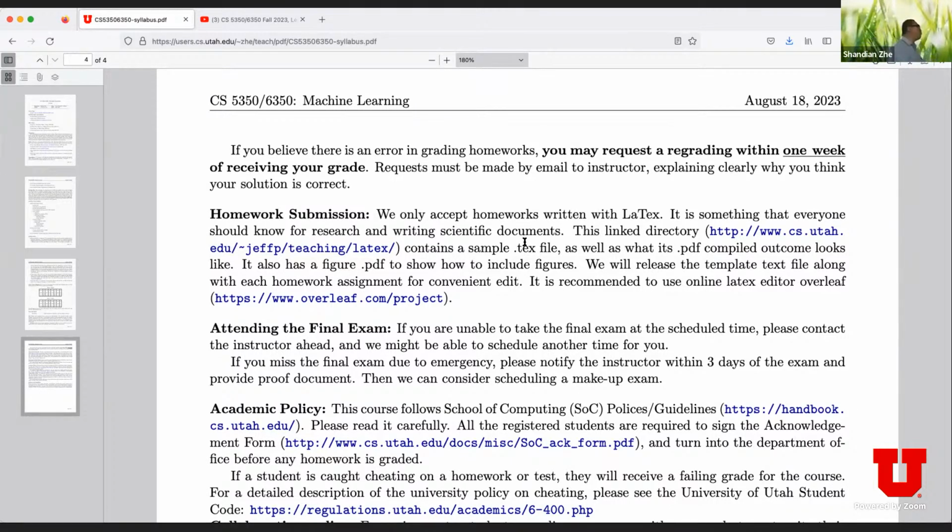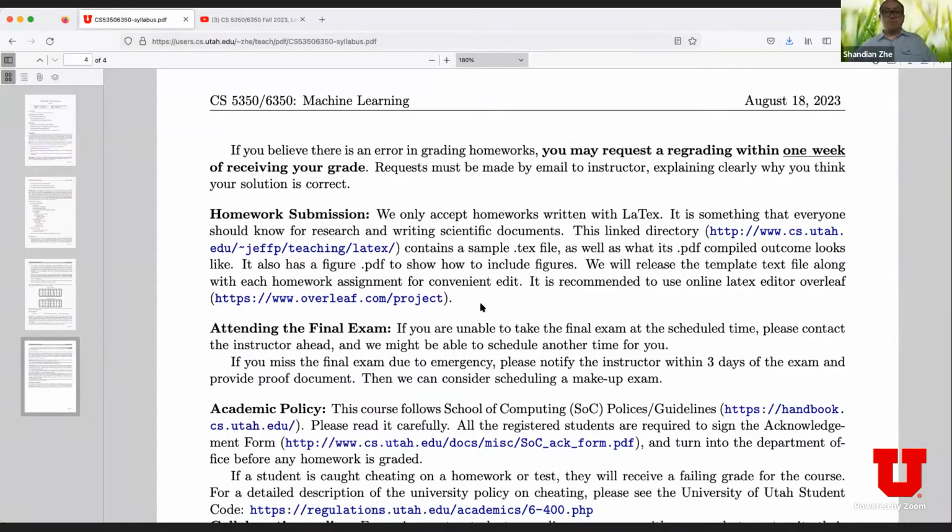Plus, every time we release our homework, we release the LaTeX source file. And it is compilable, meaning that it is working normally because I use that to create the homework, right? And you can use an online LaTeX editor, which is called Overleaf, and just paste this LaTeX source into Overleaf and create a new document, right? It can automatically compile that for you, and you just type your solutions into the text file and compile it. You can do that in real time. You don't need to install any LaTeX editor, compiler, all kinds of stuff. So it's very, very convenient.